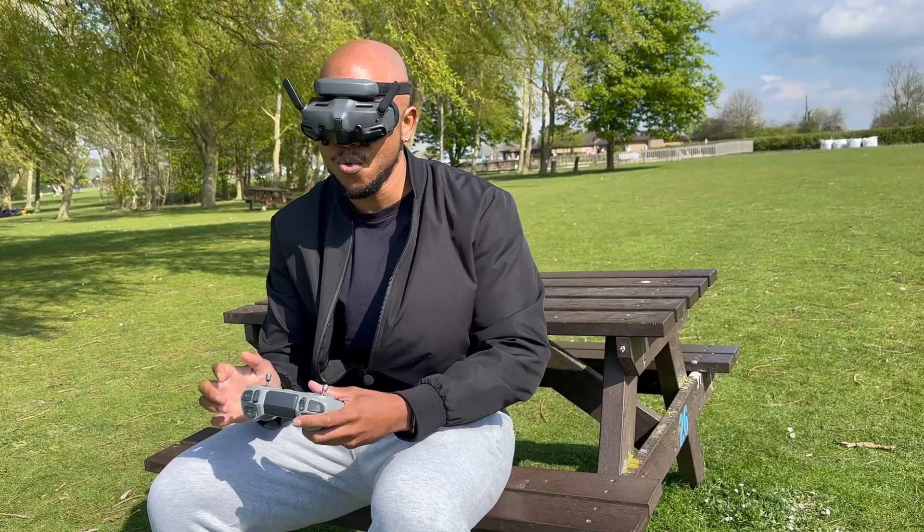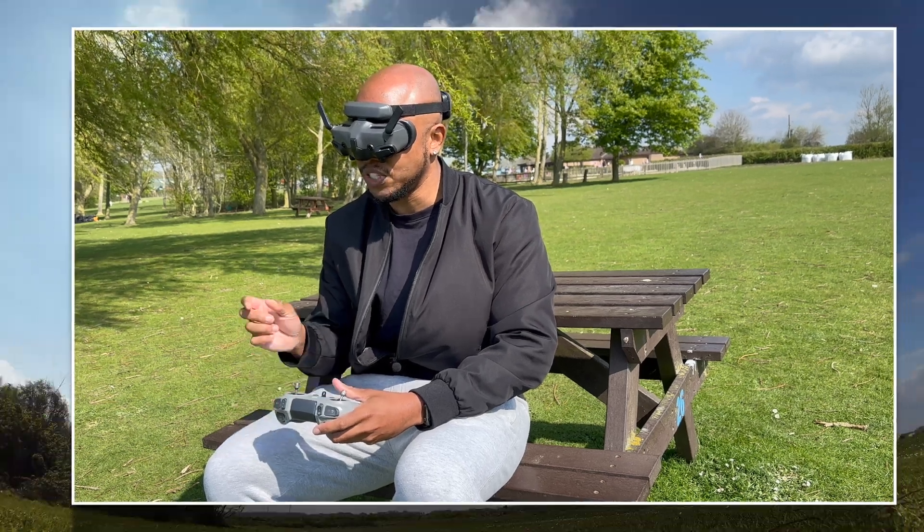We are out here at Grafenwater. It is very windy unfortunately, so it's probably not the best time to really try the new rates and see if I can do a good orbit. I've actually never really flown in windy conditions before, so this will be interesting. There's a water tower further down that I want to try an orbit on. The wind is quite strong, but let's get up and see how it goes. We are set up — I'm going to start the motors and get into the air.